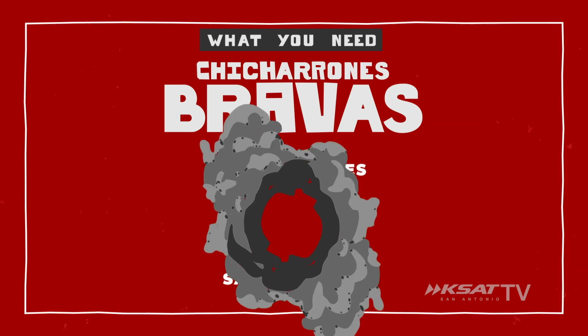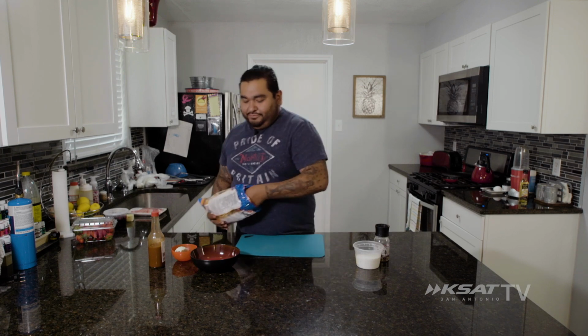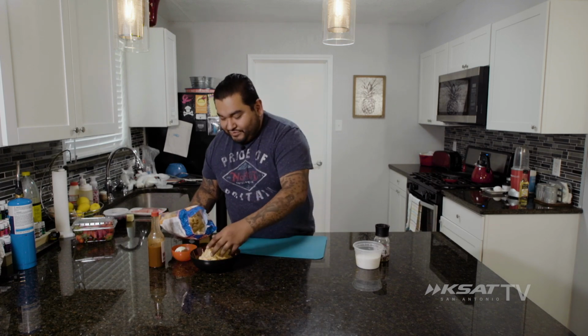What we're gonna start with is a bag of chicharrón, right? We all have chicharrón that we have. We probably took a bite or two. My wife usually steals a grip of them and then leaves them by the bed. So this is what we're gonna do. This is one of the things that I snack on, but I don't tell my wife because I have a weight problem. So we do chicharrón here, right?